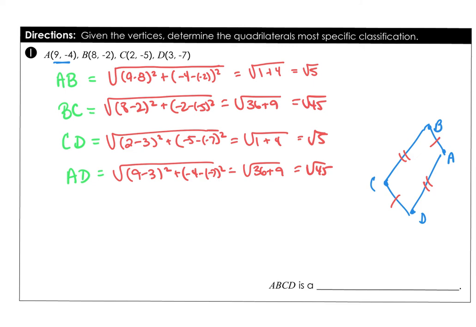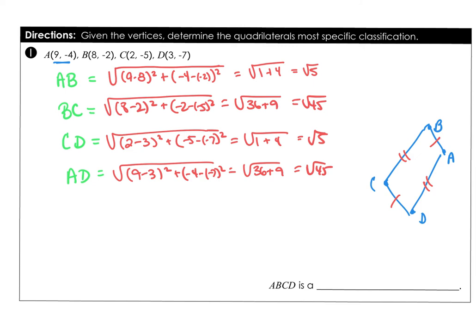What would be true of a rhombus and a square? All 4 of them would have been the same exact length if this had been a rhombus or a square, right? So I have eliminated rhombus and square. I've narrowed it down to either parallelogram or rectangle, okay? The difference between a parallelogram and a rectangle are the length of the diagonals or the slopes, right? So if I have diagonals that are congruent, then I would have a rectangle. If I have diagonals that are not congruent, I would just have a parallelogram.